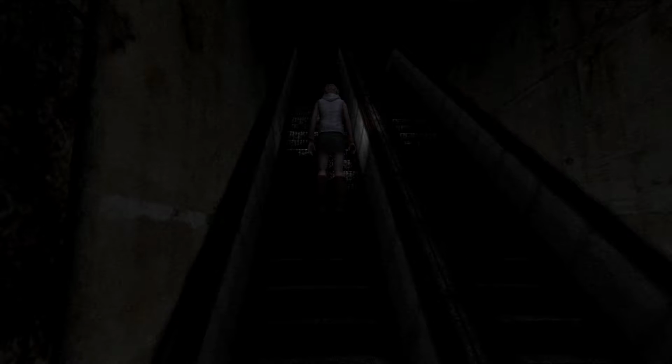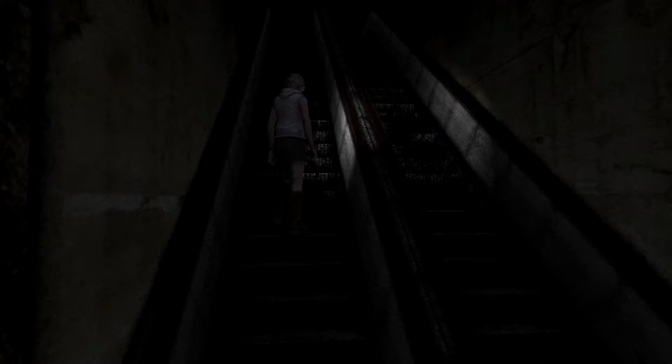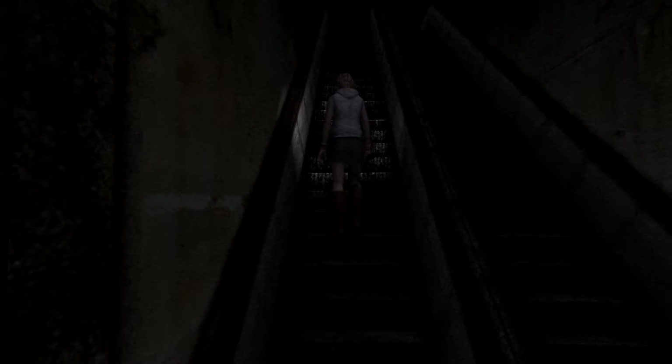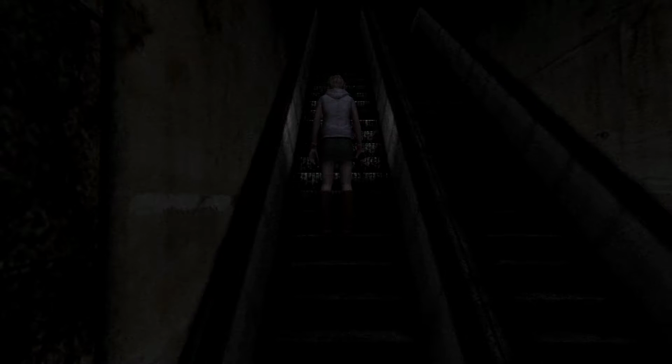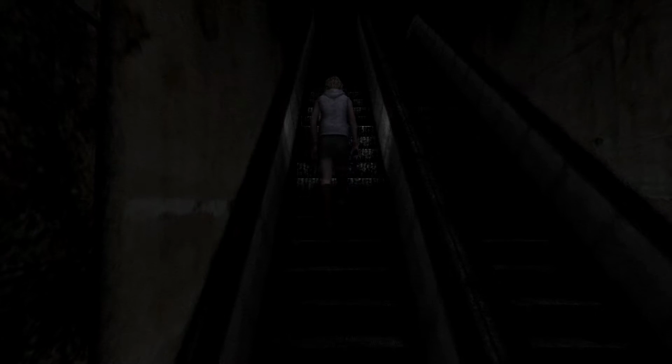Now, before I go up here, I just want to say something really quick. I was thinking about why this game felt so weird for me to play a little earlier. And I realized it's because I'm playing on a mouse and keyboard, which I did not play Silent Hill 1 and 2 on. I played on a controller. So the controls feel very awkward for me. I wish I had my controller to play with, but I don't. So I'm going to have to tough it out and play on mouse and keyboard.